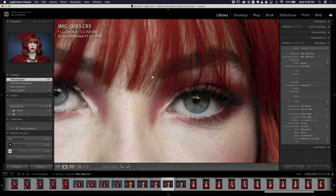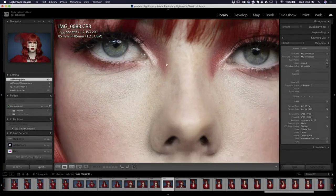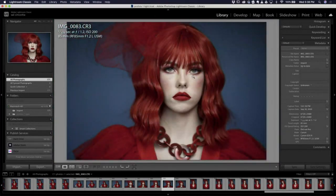Hey there, I got the bridge of her nose. Look at her eyeball. That's a pretty sharp eyeball at F1.2. So, another reason I like F1.2, honestly, for portraits, a lot of people don't care for it. I do because I like what it does to skin.